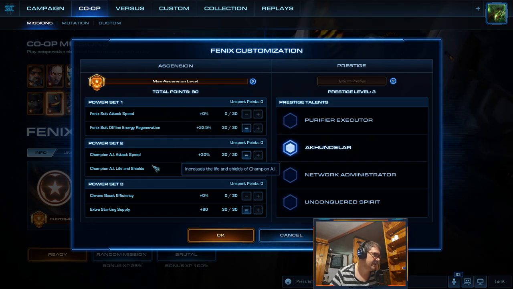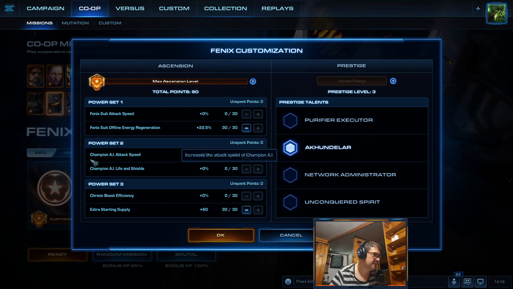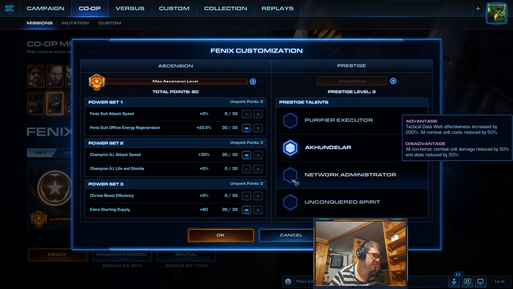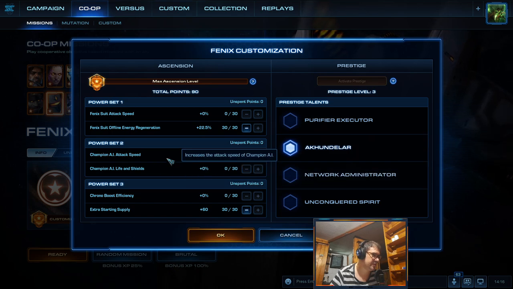It's okay. Yeah, the same thing here. I always use attack speed, but life and shields is also double the value. It's 60, so you might want to use this. Maybe if you are a network administrator, then you have a lot of attack speed. I think it also has some upper limits, so you may want to use life and shields.